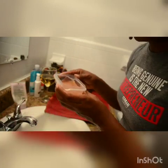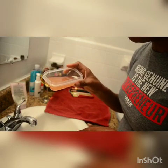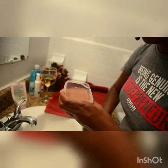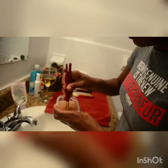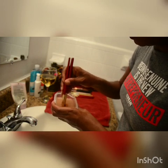Oops. Now, like I said, my solution is still fairly light. So, these are medium-sized brushes. I'm going to take them and swirl those around in the solution.